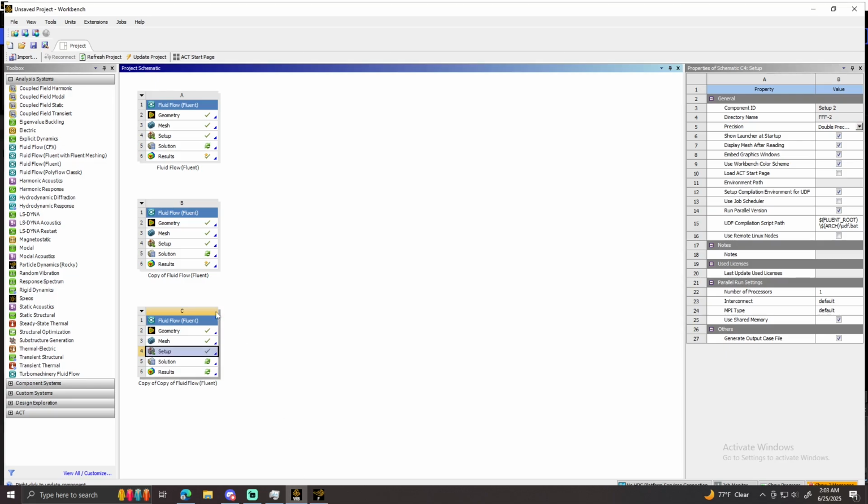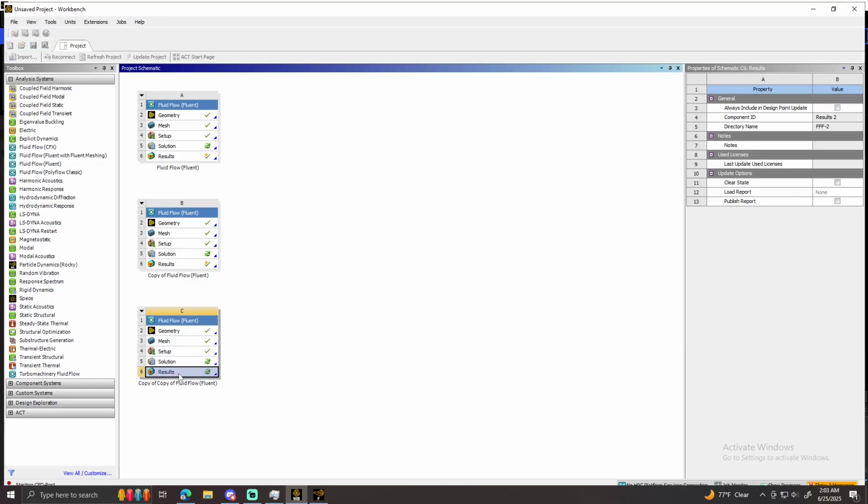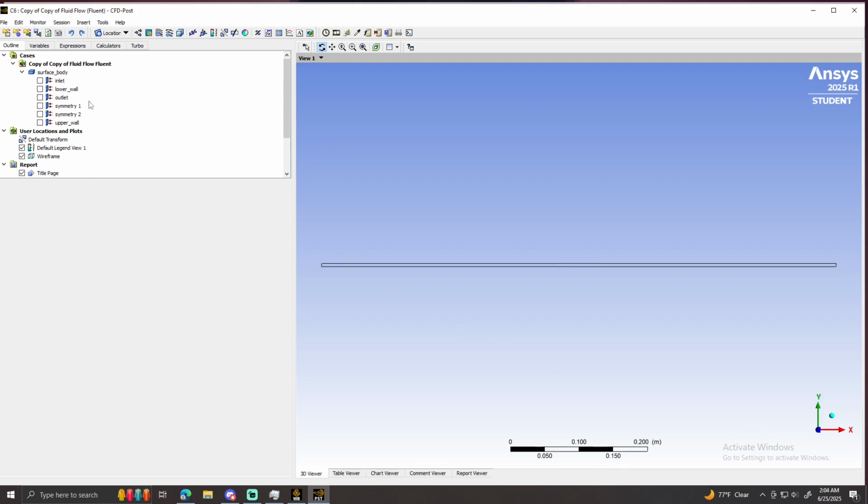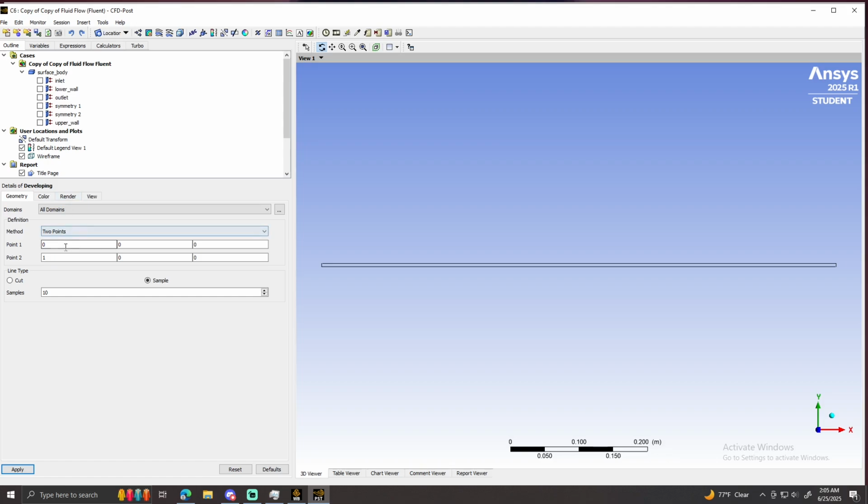With that said, we can now go to results. We can click into it. Okay, here we go. For the last time, we're going to create 3 lines. I'm just going to name this developing. Same exact features as before. Midline.